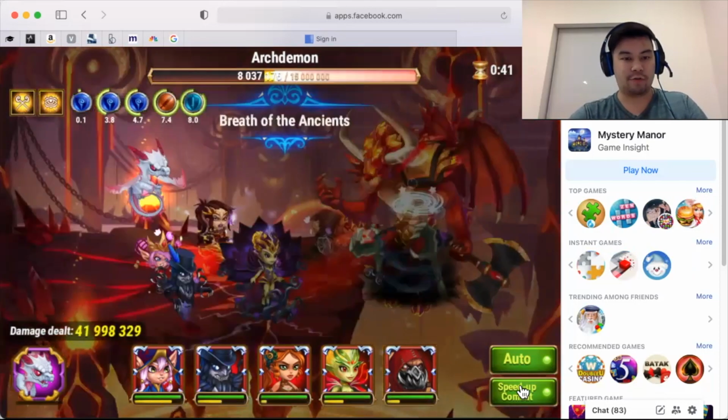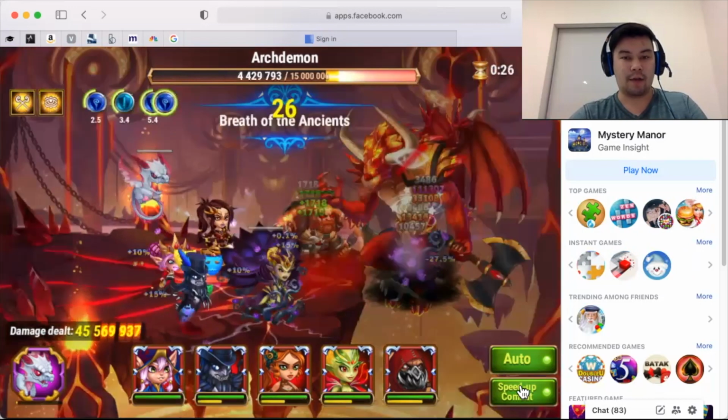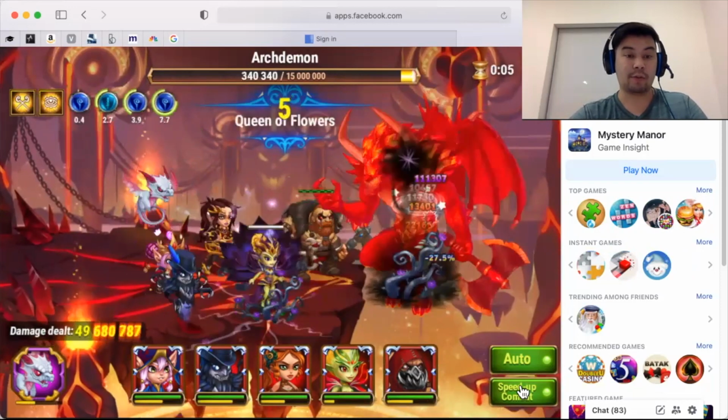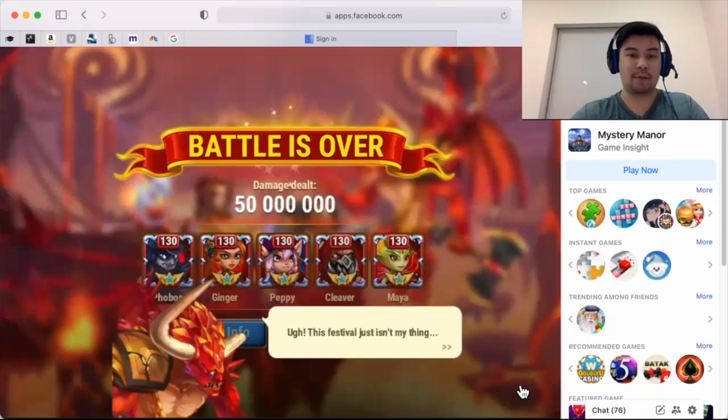But you can see here, we've surpassed 40 million. But yeah, I'm not going to expect everyone to have patronage to be able to have extra oomph to their attacks. But here we were able to do a good amount of damage with this team. So we were able to do 50 million damage.